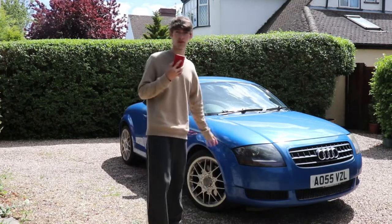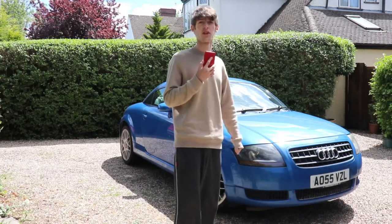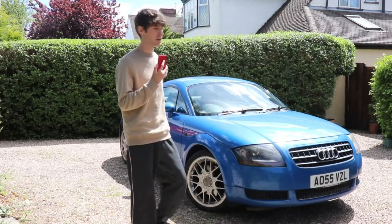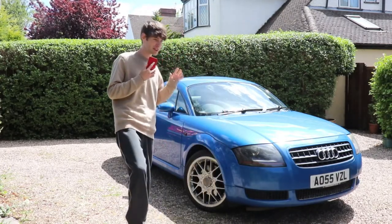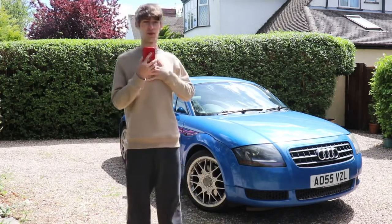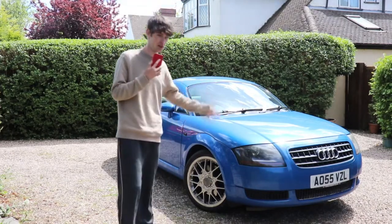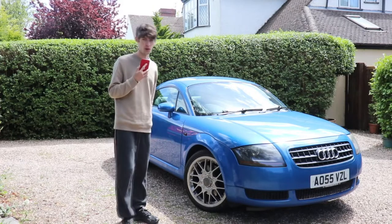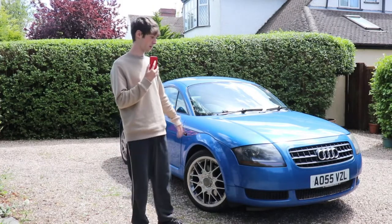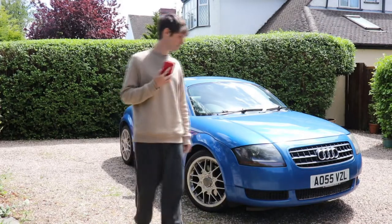I'm going to really enjoy driving this for the next few weeks, because that is what I plan on doing. Of course, in the near future it will be going up for sale and hopefully I can make a profit on it — but this one isn't particularly about the profit. It's more just a car for me, for my own personal enjoyment. I saw it, it had been up for sale for a while, and I thought I'm just going to go and get it, because it's just absolutely amazing in this blue.